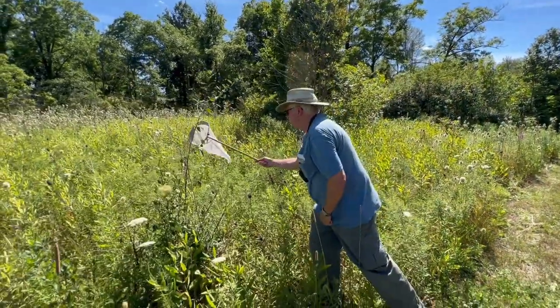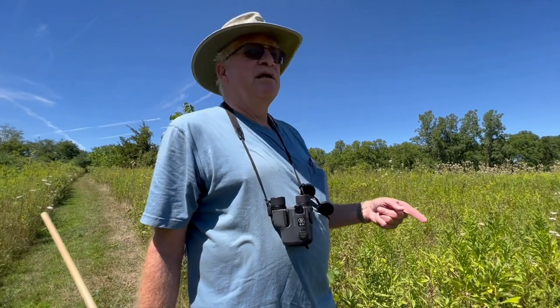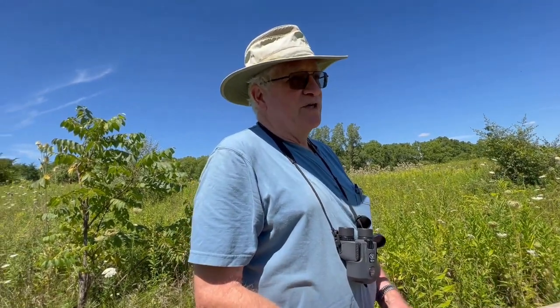I've always loved these beautiful creatures, but didn't know what to look for, where, or when. To get started, I asked Ron about how many different butterfly species might be seen at the Koch Headwaters Preserve. He guessed about 20 for just this park. It's been some years when he helped a group with the North American Butterfly Count, and that day they had about six to eight people looking at different areas in a region of the county, getting 40 to 45 species.